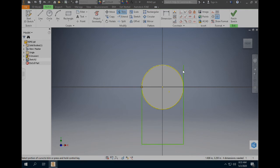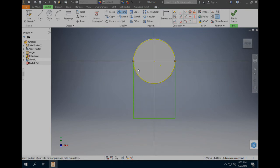By doing this, it keeps the bottom half of our rectangle, and it's now joined because that tangent constraint is joined to the circle shape that we had there. So now we just need to add a dimension to determine how tall is our shape going to be. So I'm going to choose the general dimension tool, and then this dimension is actually going to go right there to the origin, which is in the middle of our circle. So I'm going to single click on that origin, single click on the bottom of the rectangle, pull that dimension out, click it into place, and that's going to be 8. So we have our new profile.